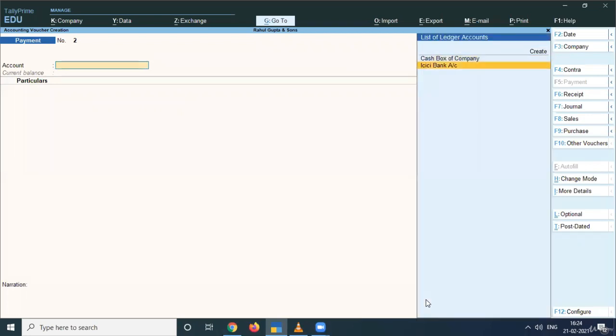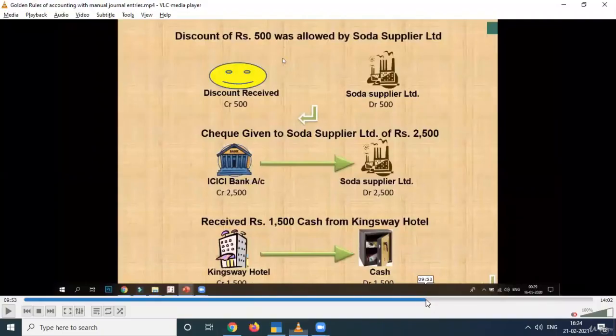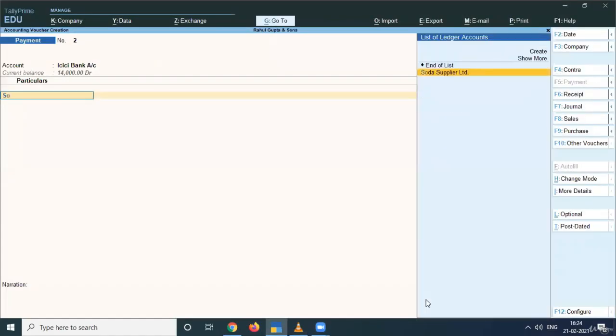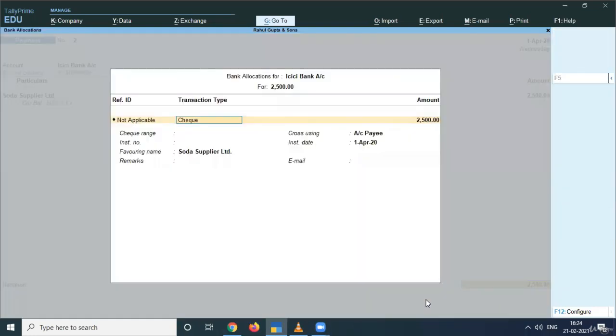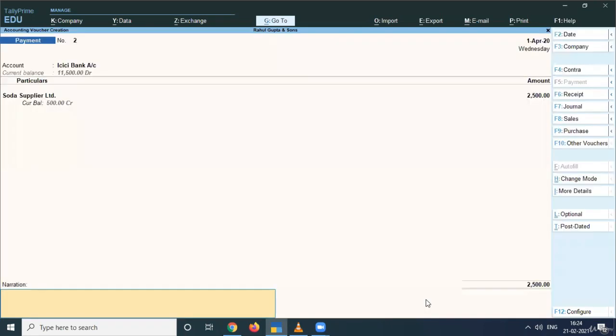So select your ICICI Bank, then select the party name, Soda Supplier, enter 2,500 rupees, and simply accept the screen by providing the check range, the instrument number, that is your check number, in whose favor you are cutting the check, that is your remarks, your email ID, and narration if you wish to give, and accept the screen.